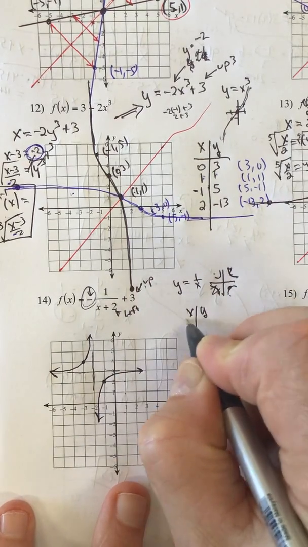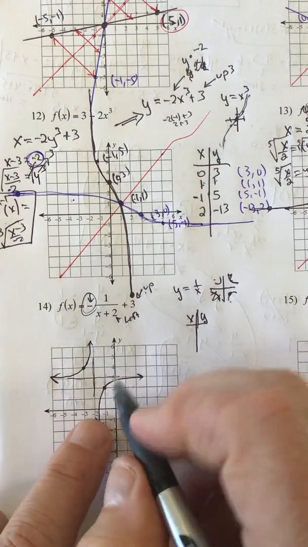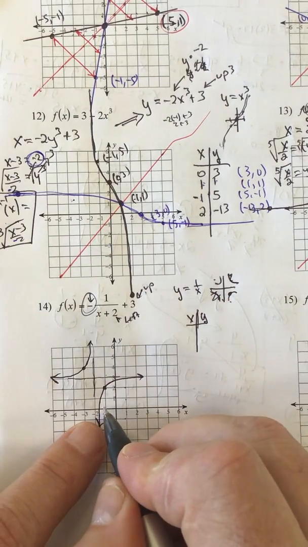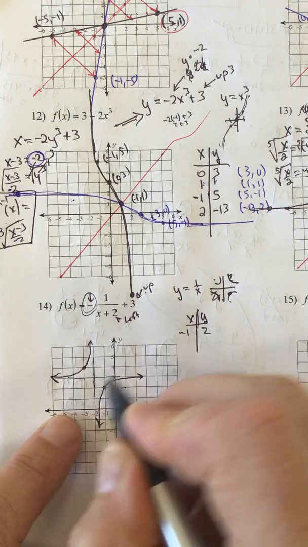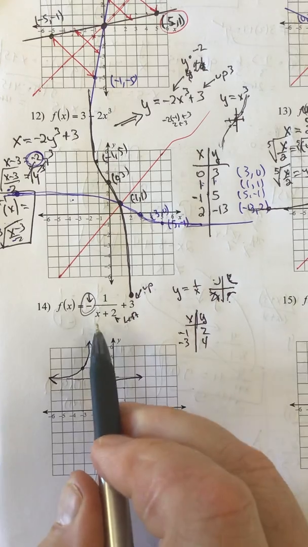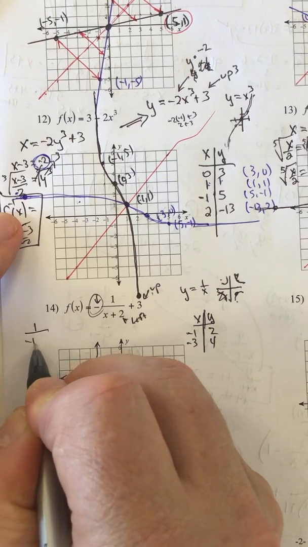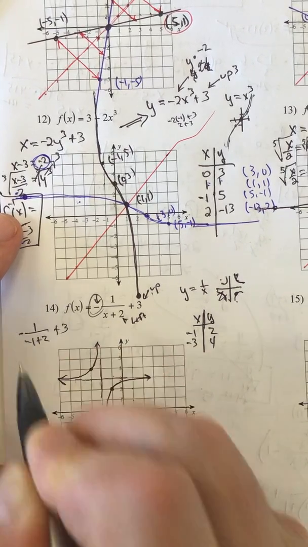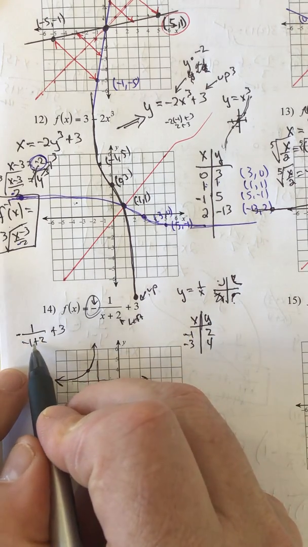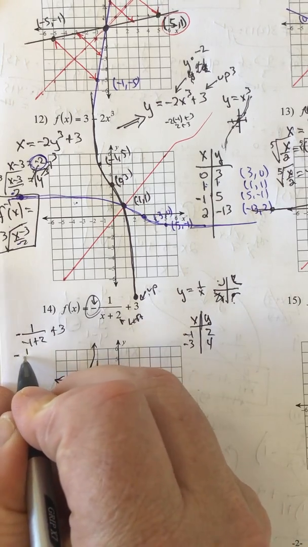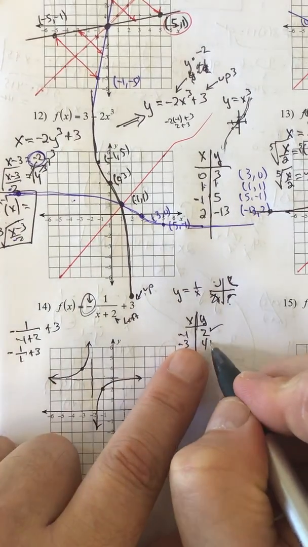Let's see if I can't get a couple of the points so I can switch it around with the inverse. It's going to look weird seeing that thing, so the diagonal of that. Okay, -1, 2 was one of them. And it looks like -3, 4 was another one. So that should work if I stick those in there. If I stick a -1 there, so I have 1 over -1 plus 2 plus 3, with this being negative. So I'm just sticking this -1 in there to confirm that it's 2. Okay, -1 plus 2, so that's -1 over 1 plus 3. Sure enough, that's 2. So I'm going to trust this one works also.